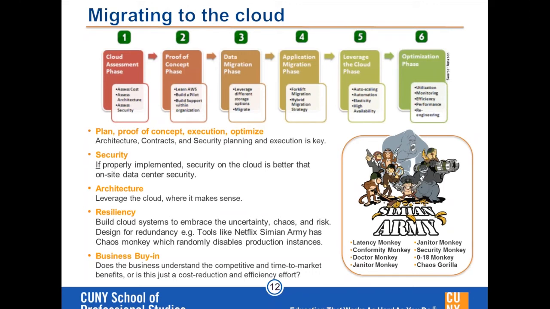Now, one thing I won't have time to talk about on this slide deck is the spot pricing within Amazon and also some of the other vendors. Now you have standard pricing, but you also have spot pricing. If you choose to go spot pricing, you can, in theory, get much cheaper rates. But by the same token, if there's an unusual demand, your server may be taken away from you to be given to someone who's willing to pay more. These are some of the things you need to think about moving to the cloud. And lastly is, do you have the people who know what the cloud is, how to use it, etc.? Do you have the requisite level of knowledge?